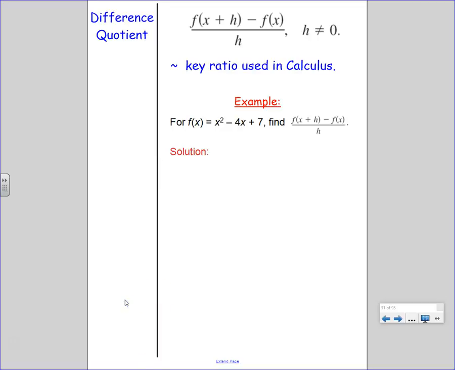The formula, difference quotient. If you were like a highlight or a star, you're going to want to highlight or star this formula. It is given in the problems on the test, and I promise it will be given. But we need to figure out how to use it. And it might show up different ways in different examples. The long story short of difference quotients, this is one form of the difference quotient. This is the basic form.